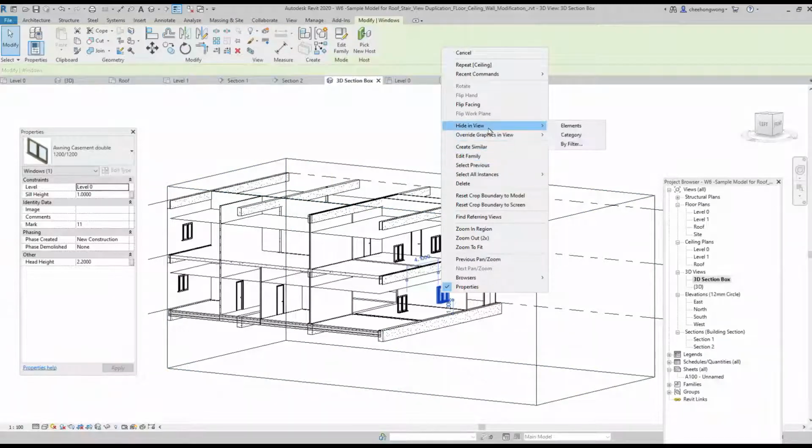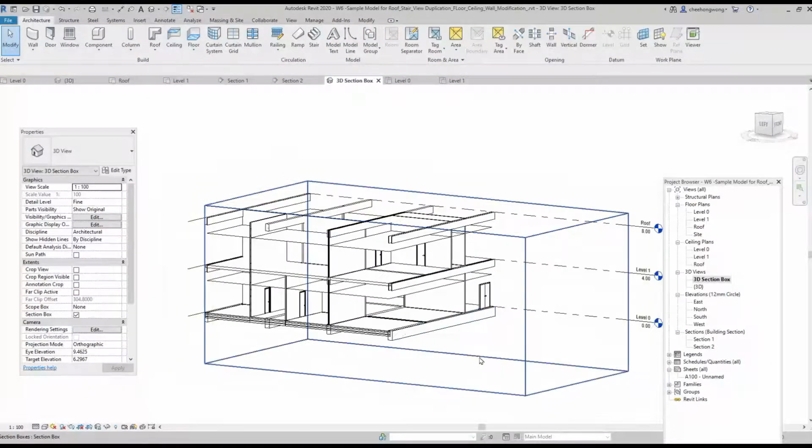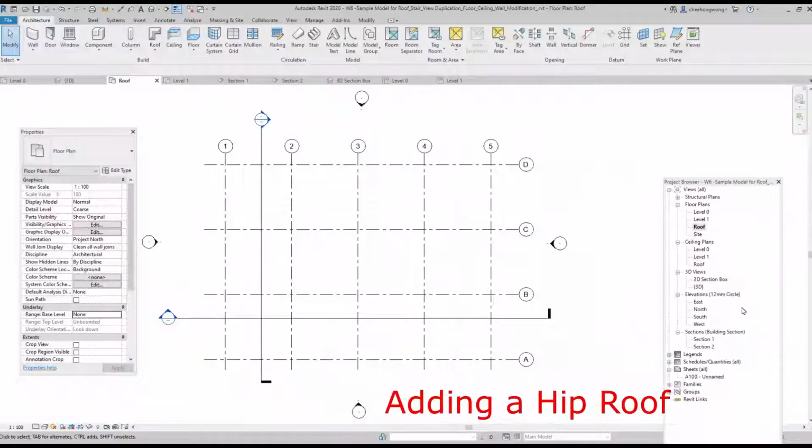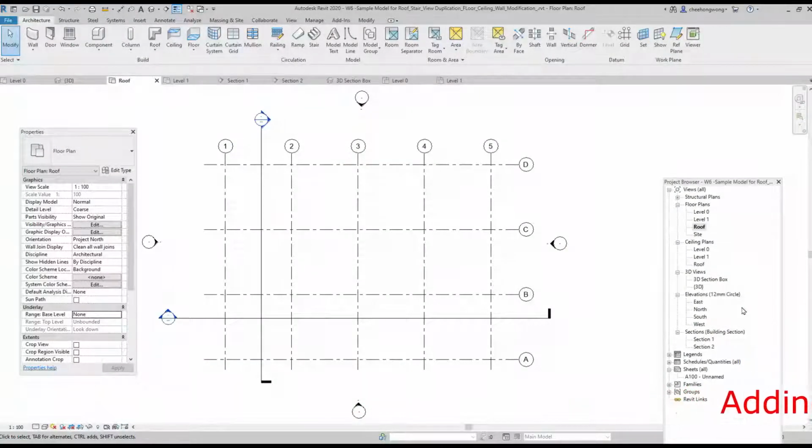To add a roof from the roof level, go to the roof floor plan view. At roof level plan, there should be a grayed-out wall below the roof level. This is because there is no construction above this level, but we can't see the grayed-out wall below the level planned. So to bring this view back, we need to change some settings.